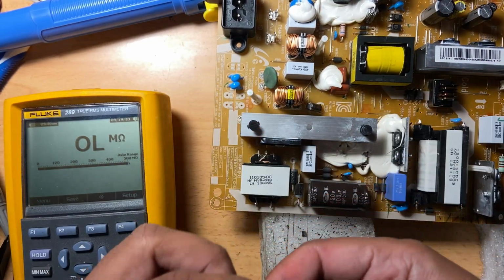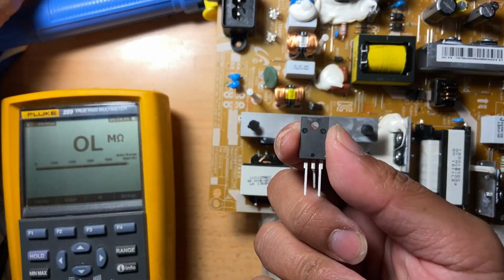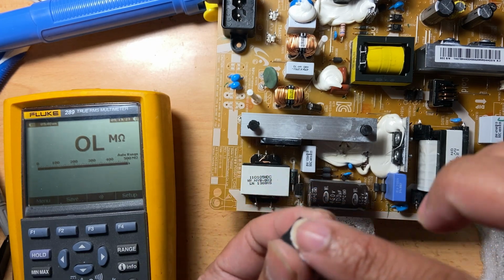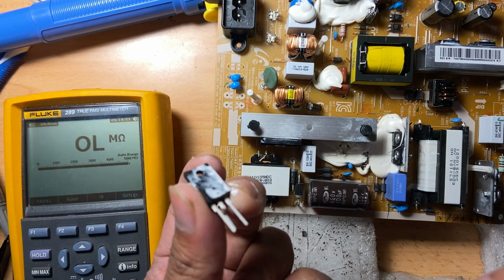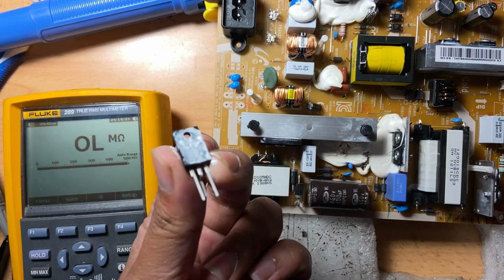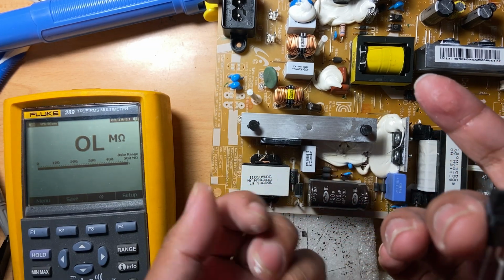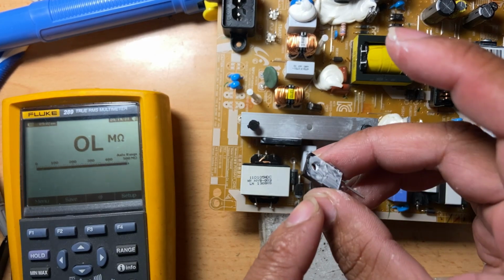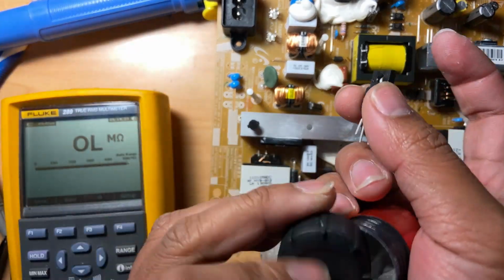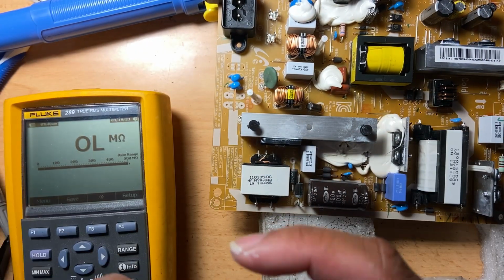And also we have to put the thermal paste, heat transfer paste. Well, in some designs, if the transistor doesn't get really hot, there's no need for this. This type of case, in some circuits, they don't put it on the heatsink. It just depends on the design.